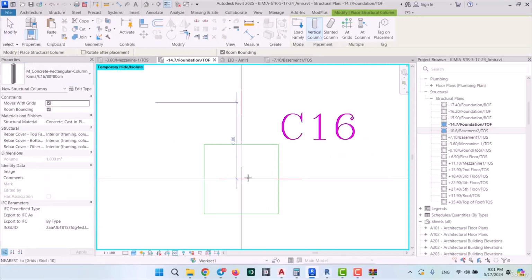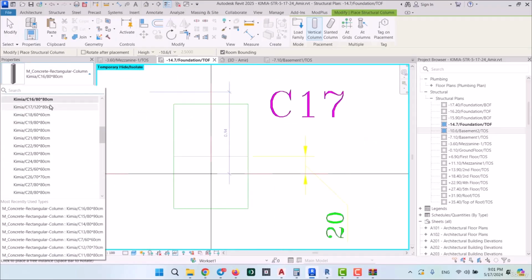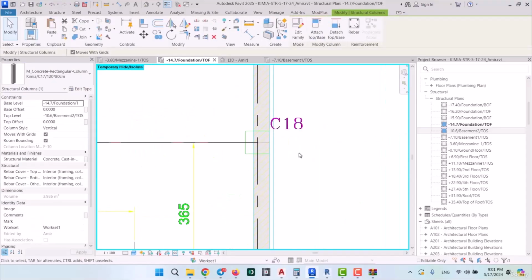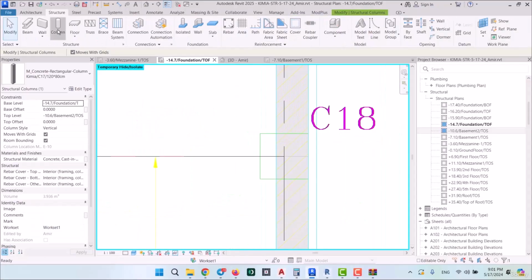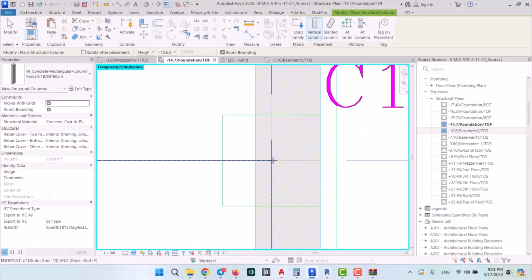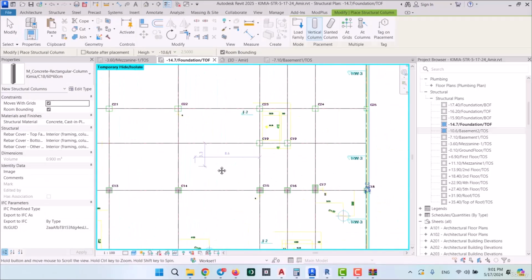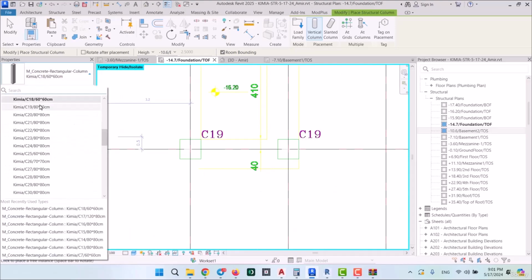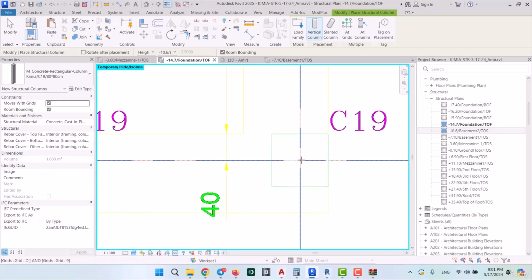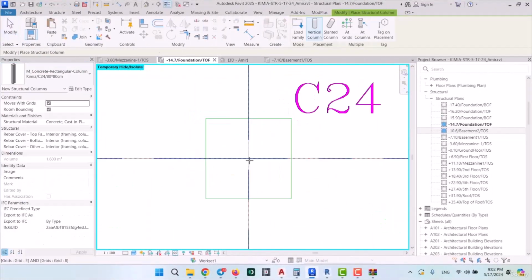Now once again I'm going to have to select this one and press the spacebar, and then continue. So there goes C16. Next we have C17. And here's a reminder that your types need to be all correct, so that when it comes to placing the columns, you would only have to change the types as you go. There are some people who choose to create the types as they are placing each column, and you could also do that. There's not really much of a difference. But I just prefer to create the types first, and then start with placing the columns.